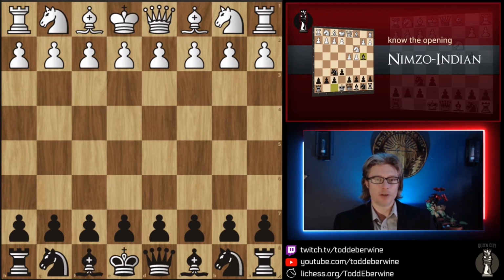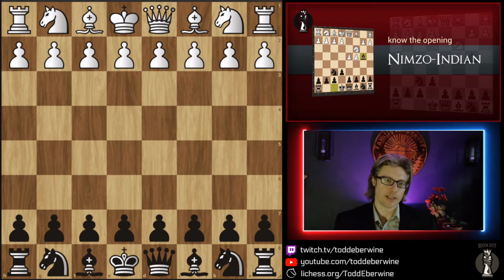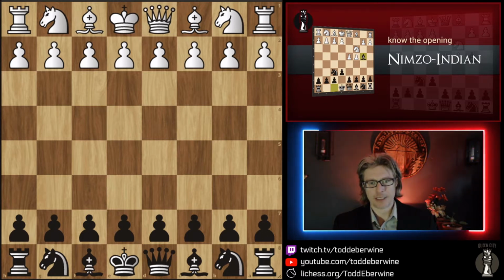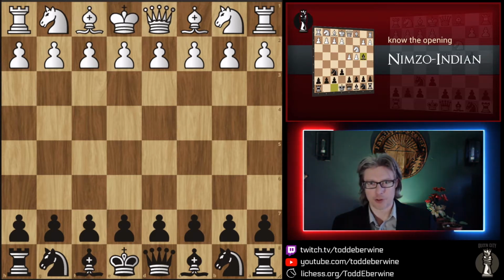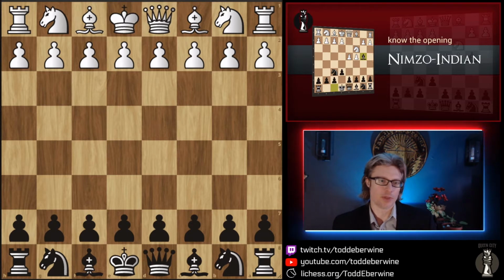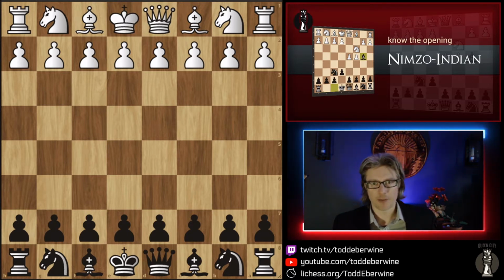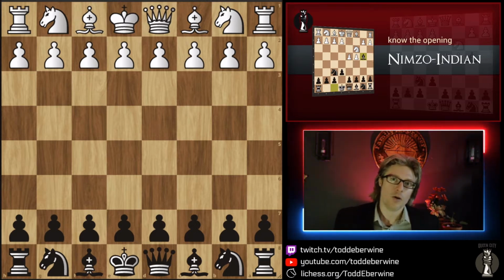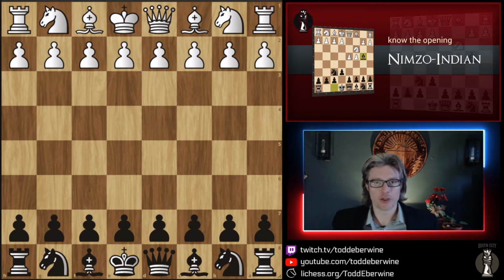Back to part 2 of Know the Opening, the Nimzo-Indian Defense. Today we're going to start looking at the 4 Queen c2 from white, the classical variation. This is going to get broken down into a lot of different trees. So again, I'm going to keep some of the material short so that we have a better chance of understanding it. So today we'll be looking at what happens after white plays 5 a3, asking the question to the bishop.